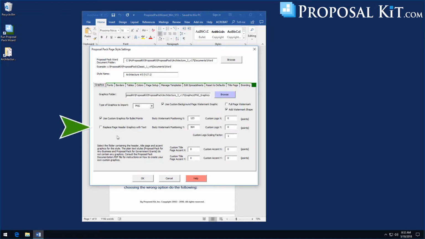And this checkbox here, Replace Page Header Graphics with Text. You can check that. Now, when you generate your Word documents in the wizard, it will replace those graphics at the top of every page header, which, like we showed you, executive summary, cost summary, and so on, that have those page headers and graphics with a logo, it will replace those with text versions. Those text versions can then be completely customized. One thing that will happen when you do this, though, is that little logo in front of our headers will also disappear because the logo and the text are part of the same graphic. So we will show you how to get your company logo in there instead as part of this video.